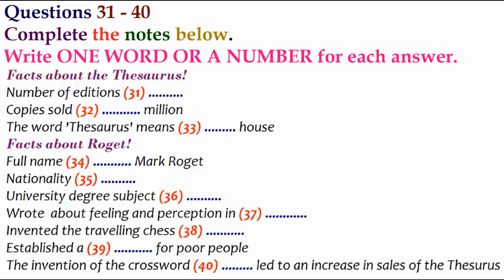And he was involved in the area of education. He was one of the founders of London University. And do you play chess by any chance, Mark? Yes, I do. Well, Roget invented the travelling chess set. So next time you're playing a game of chess on a train, you have Mr. Roget to thank. So, how did he actually find the time to classify the English language? Well, he only turned his full attention to the thesaurus when he retired, and that was when he was in his 70s. So what inspired him to write the thesaurus?